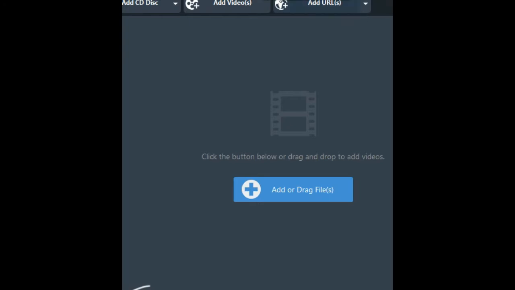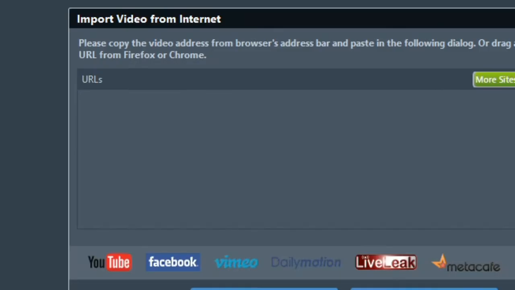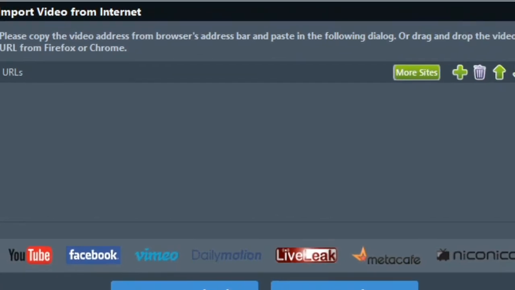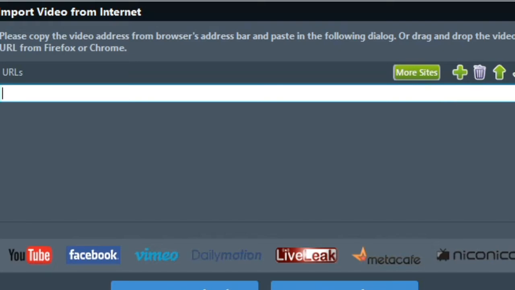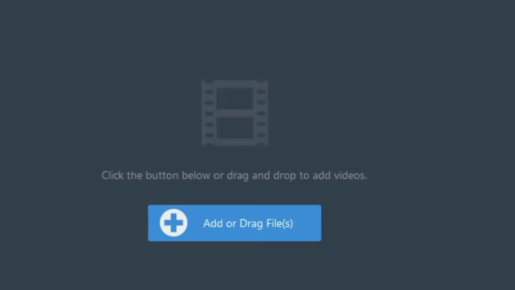URLs and click on that, and then you just want to click this plus button and then paste the URL for the YouTube video that you want to download here. And then once you paste it, you just press start download. It'll download, and then it'll save into a folder. You can also customize what the output folder you want it to be in is.